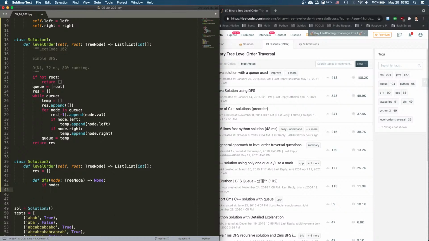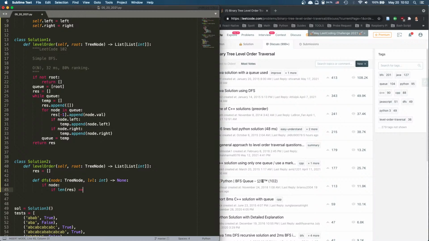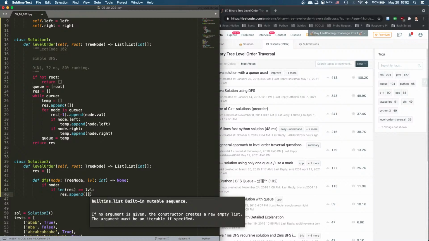We probably need a level as well, which is an int. And we say if len(res) is equal to level, if they're the same, that means we have to res.append a new one.